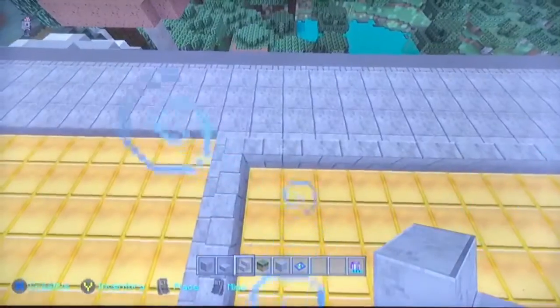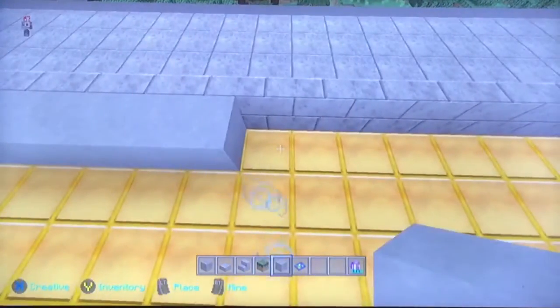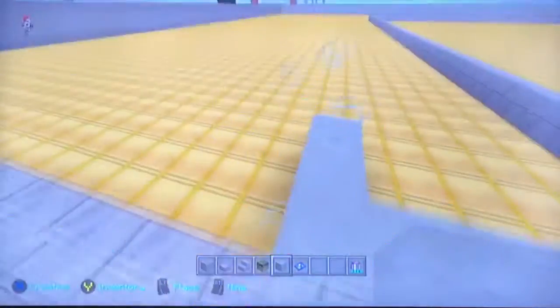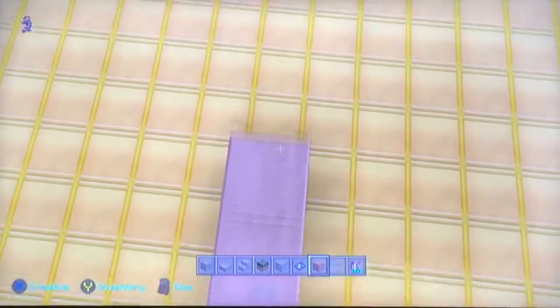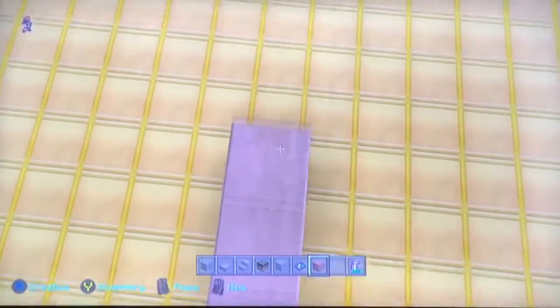Okay, so that's 1, 2, 3, 4, 5, 6. What? 1, 2, 3, 4, 5, 6, 7. Okay, there we go. That's how many blocks we give ourselves. And then the buildings will be right here. So let me mark that out maybe with a polished granite here. This is where we want to start our buildings. So I'm going to run this all the way down. Circle around. And the next episode, we can get to building them.